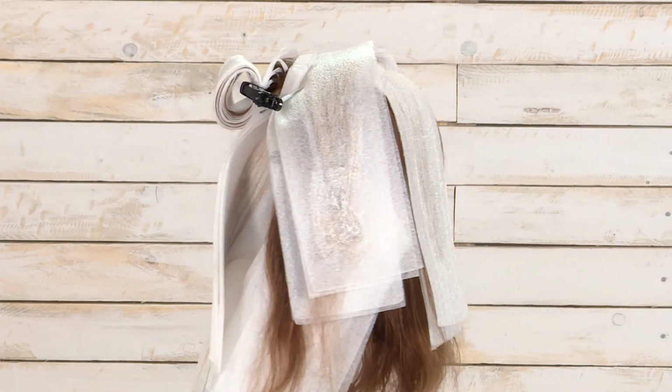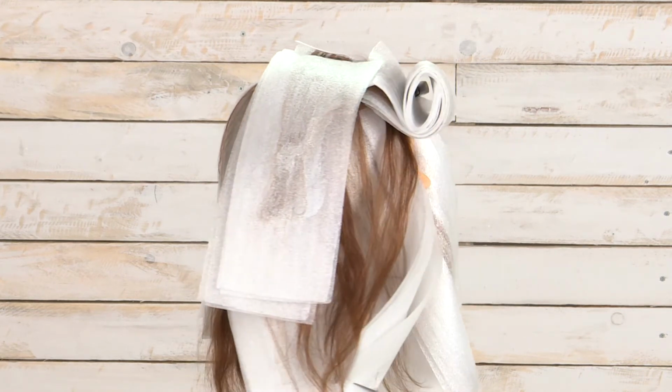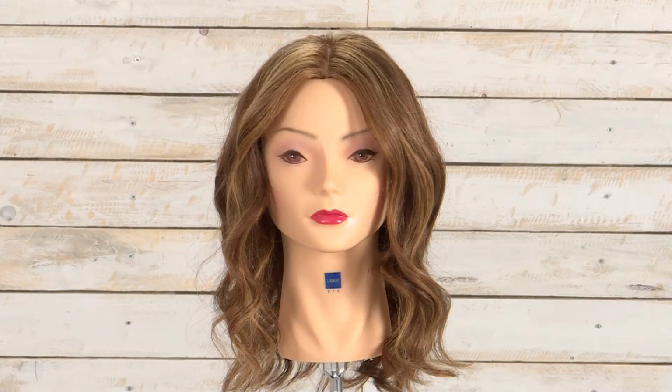Once the processing time is over, rinse, cleanse and condition with Milkshake products. Sun rays.